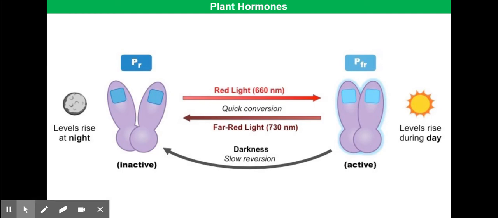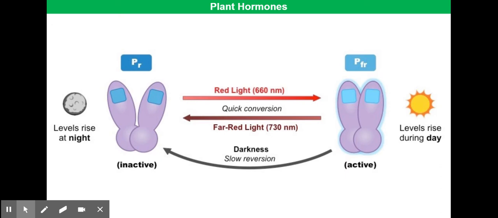Plants make a phytochrome known as phytochrome red, and that's on the left-hand side of this slide. It's the inactive form of the phytochrome. The phytochrome red is a photoreversible isomer of phytochrome far red, which is the active form on the right-hand side of this slide. Isomers, as hopefully you're already aware, are molecules that have the same molecular formula, but have different arrangements of the atoms in space. It's the ratio of phytochrome red to phytochrome far red that enables a plant to determine the length of day and night.